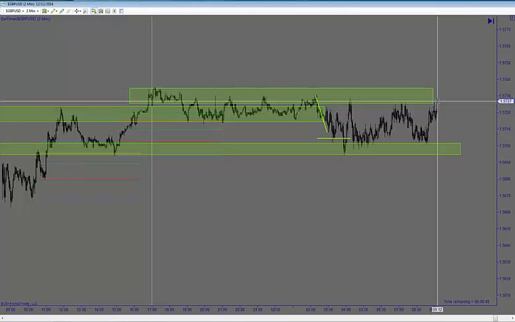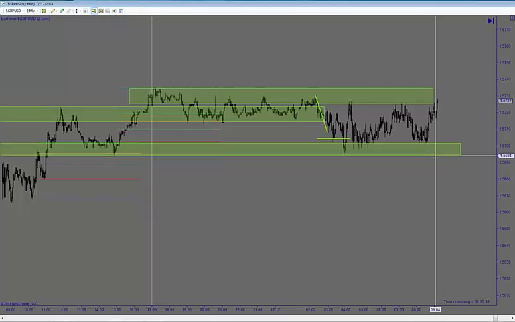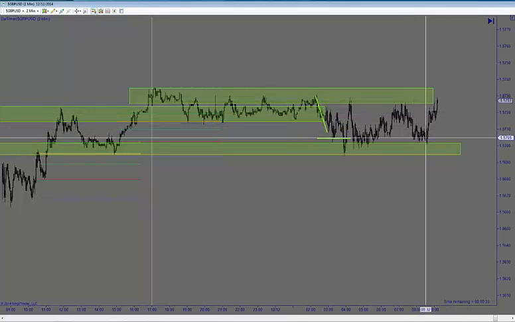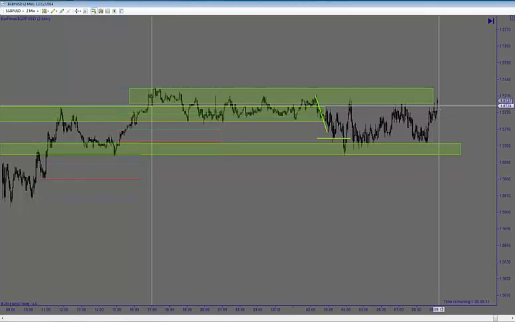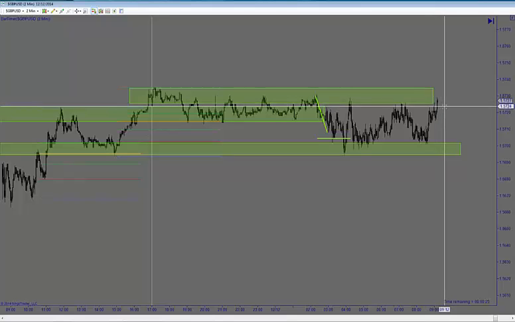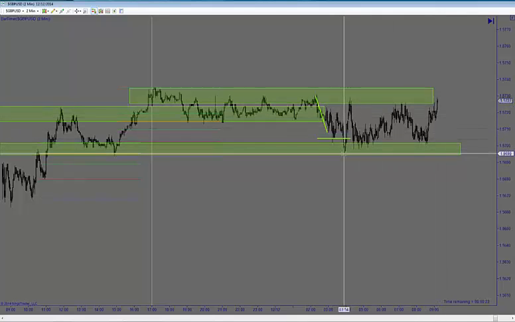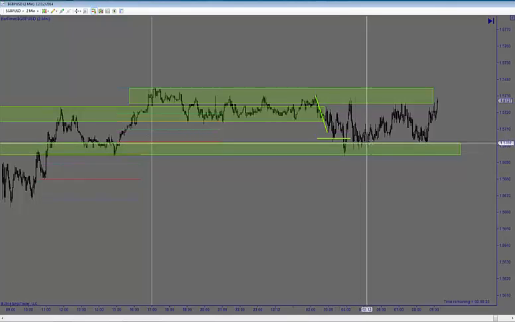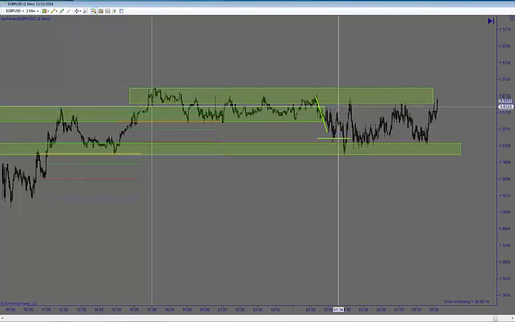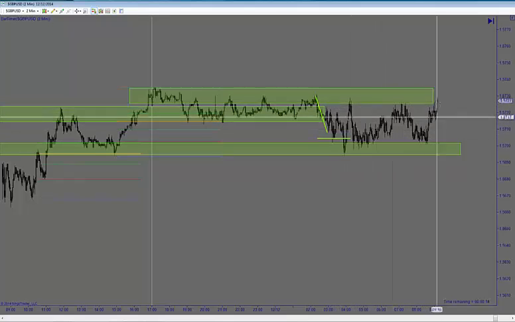With this strength, it should break higher. Well, I wouldn't say that. It does look like there's more strength, more momentum here. But my expectations still remain the same. This low was not taken. This low was not taken. My expectation was for a retest of these highs. It got retested here. We are in a range bound market.